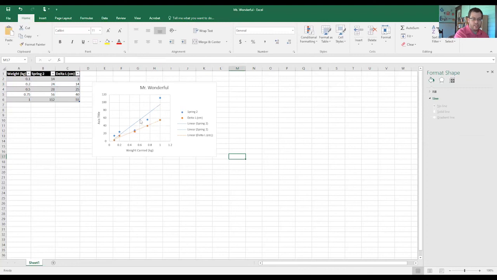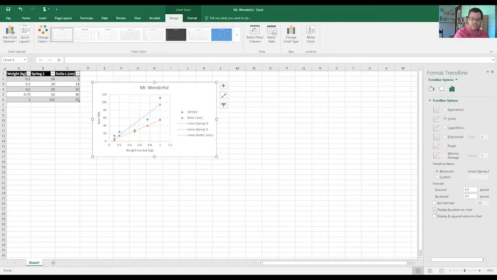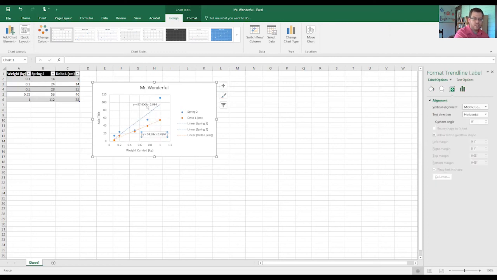So now I can calculate that. Last thing you'll want to do is double click on those trend lines and hit display equation. These equations generate our K values for us as described in the spec document. So you're going to pay attention to this slope value because that is how you're going to find K. Since K is simply weight divided by delta L, rise over run.